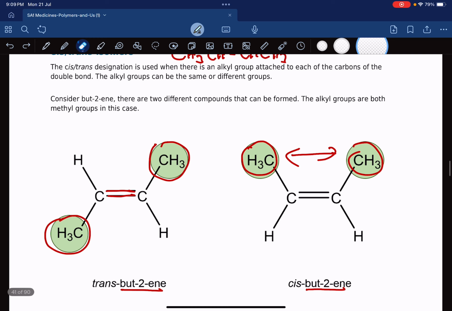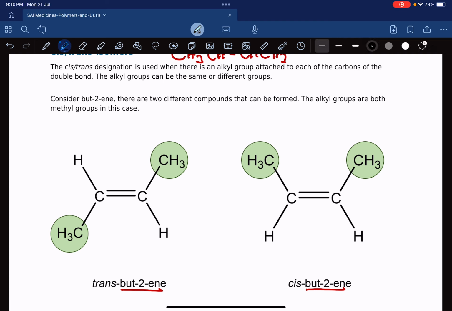So for example, let's say you had an enzyme active site that looks something like this. What you notice is, if the enzyme active site looks something like this, only trans-butene can come and get attached to the active site. Cis-butene cannot attach itself because there is only one depression over here. So it only allows one CH3 to sit in. The other CH3 cannot sit in.